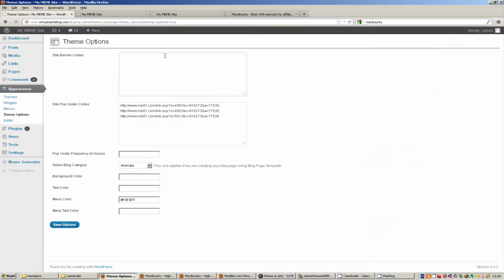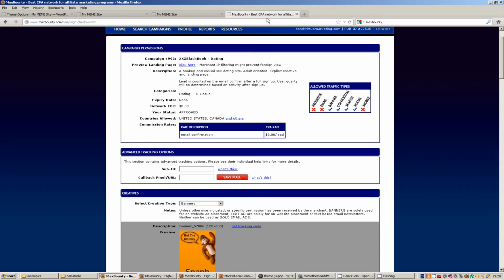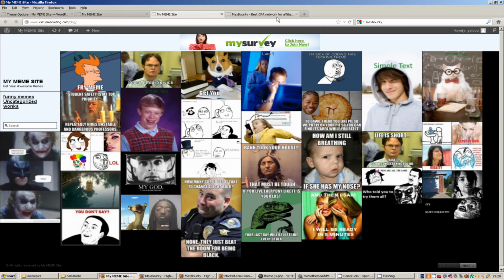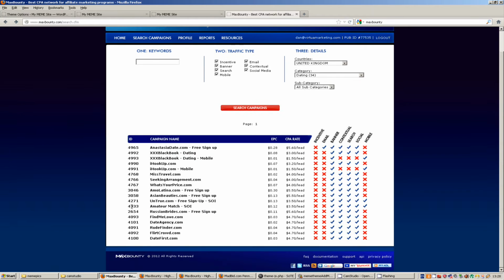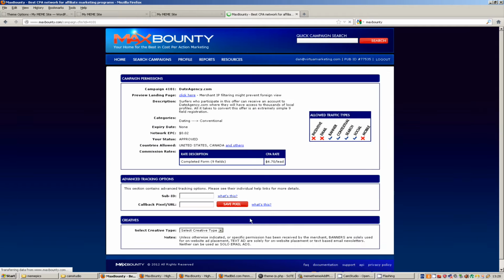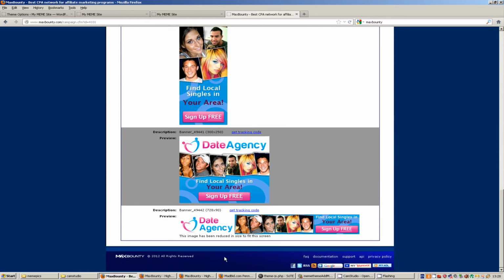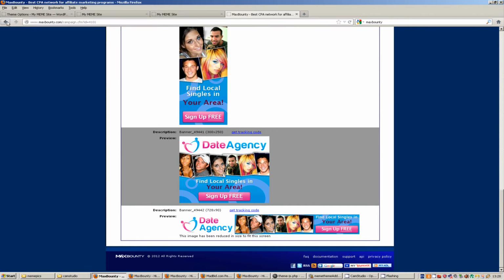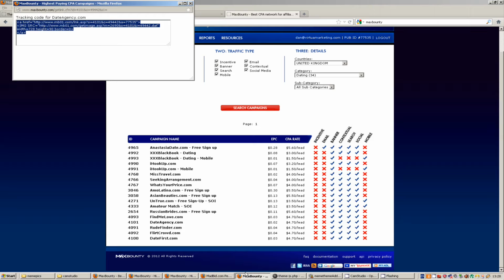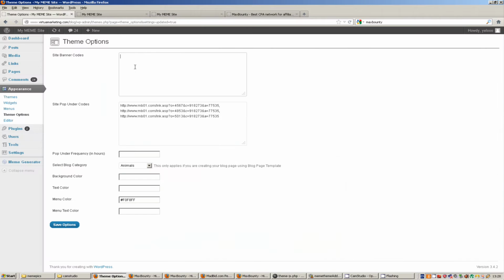To add a single banner code so that you have one that always appears, just go and grab a banner code from Max Bounty. So here I've just got UK dating offers, so we'll add this one here, date agency, and we'll get a banner, and we'll get this one here, get the tracking code, and we just copy that and paste it in here, save it.